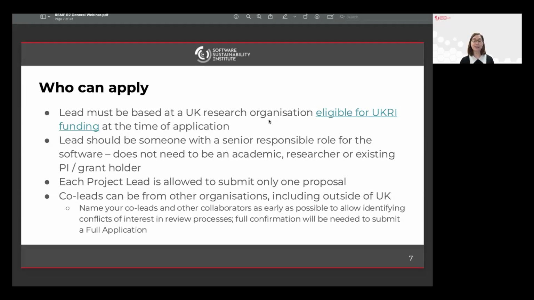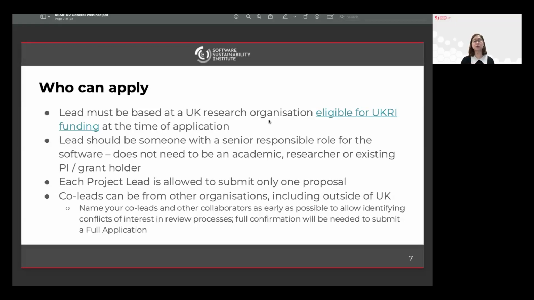We ask that in the expression of interest, if you know who these people will be, naming them helps you demonstrate the capabilities of your team, so you name them in the text fields in the application. But there is no dedicated space where you would have to name people, put their affiliations in, or provide letters of support or anything like that.